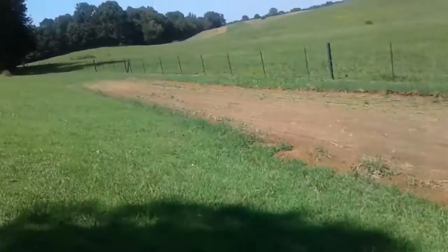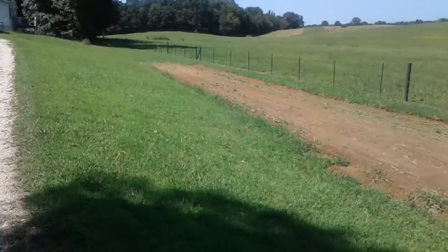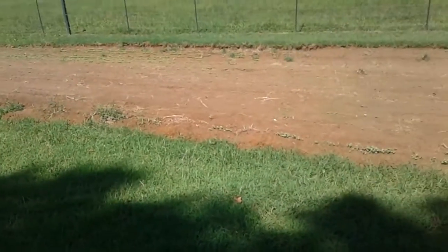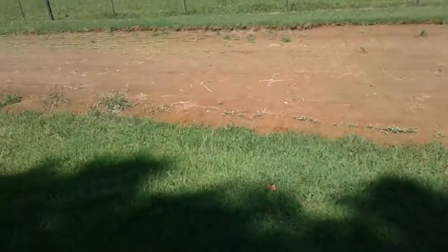You guys can't see it from here — it's around behind those trees up there. I'm gonna go to the other garden spot as soon as it dries out and plant another small patch, probably about this size. I'm gonna stagger my patches out about every two to three weeks from now.